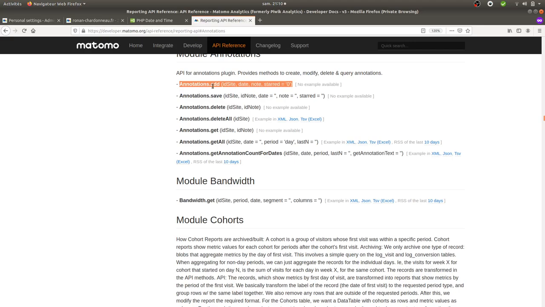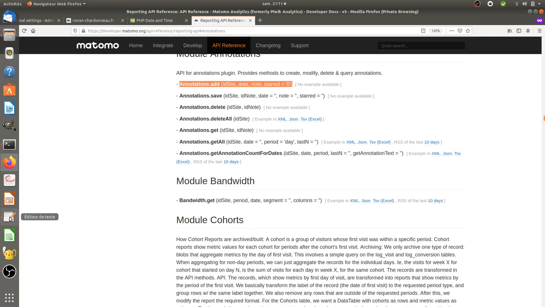The second thing that you need to know is that you will need to use PHP, because by using the API, you need to disclose your token, your identifier token, which is of course a high issue in terms of security. That's the reason why you cannot use the API by using JavaScript. You have to use a server-side language for that, and that's the reason why we're going to use PHP here.